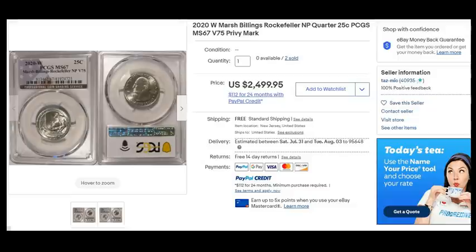Incredibly huge gains. As you can see, just a huge amount of money realized for this quarter. And guess what? Things are not going to change. We're beginning to see a market shift, and a lot of that has to do with the overall supply. Supplies are drying up. Mint State BU quarters, where there's 40 quarters in a roll that people have assembled, are beginning to shoot up in value.